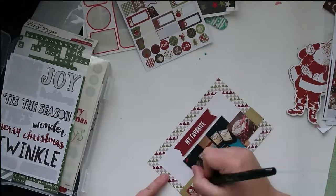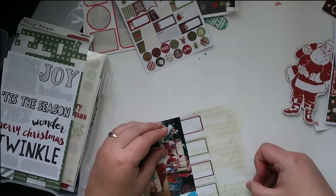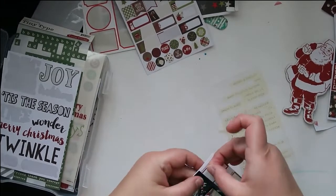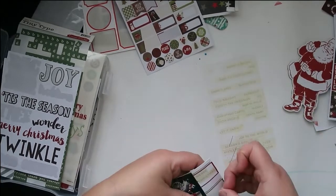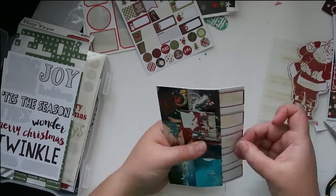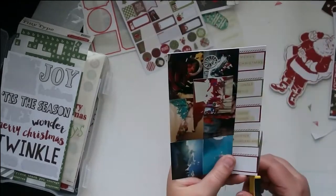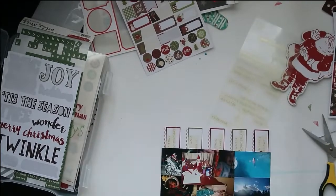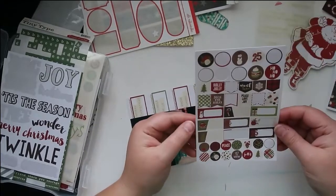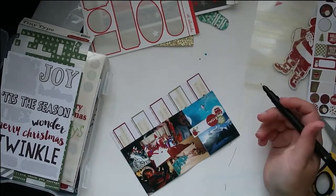The thing I probably pay the most attention to is: if I add an element to one side of the page, I want to add that same type of element to the other side so my two layouts always match a little bit. It might just be that I take the colors from one side and bring them over, or in this case all of the cards match because I did the entire month in one go. Sometimes the two sides are completely different in content, but maybe I'll use wood veneer spread throughout, or little things that tie in.